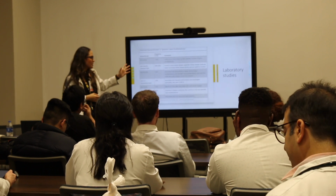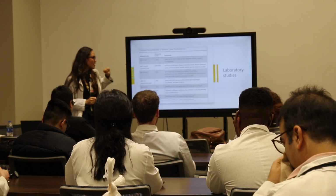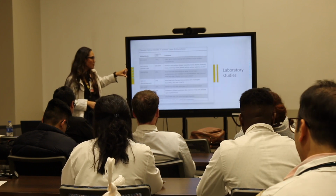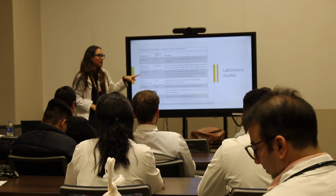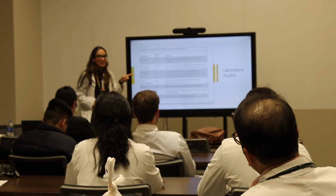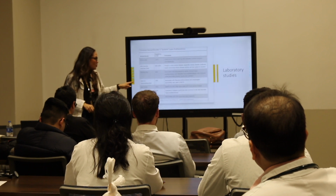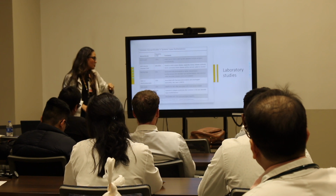The anti-double-stranded DNA and the anti-Smith are associated with severity of disease. The anti-Ro is not only on the nucleus, it also can be on the cytoplasm. And it's important because you can also see them in Sjogren, and it's heavily associated with patients with lupus, neonatal lupus. The anti-U1 ribonucleoprotein is actually associated with Raynaud phenomenon.